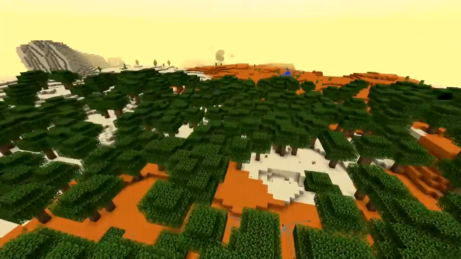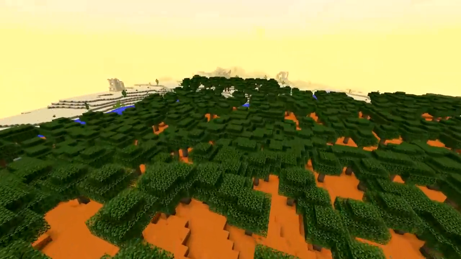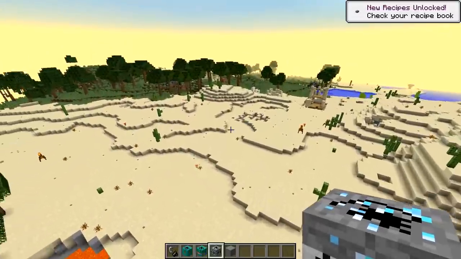Okay, yeah, it's a big forest. This is a pretty big forest. It stretches all the way over here to this desert. All right, so we have this one here called Diamond TNT.